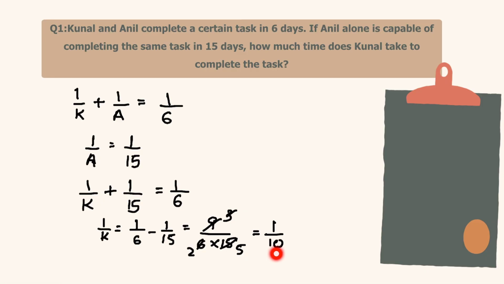This is where we take the second reciprocal. The first reciprocal we have taken here. Number of days was 6. We converted it into work done per day. This is where we take the second reciprocal, where we got work done by Kunal in a day as 1 by 10. That means Kunal will take how many days? 10 days to complete the same work. I hope you understood. This is an easy question. We have practiced a similar question in the previous video. So moving on.